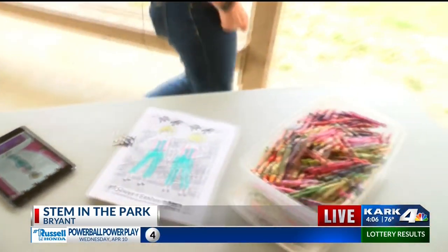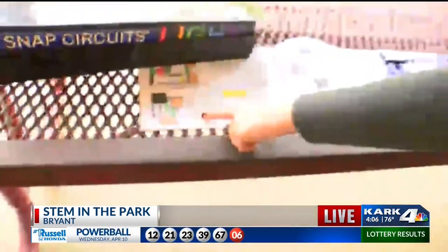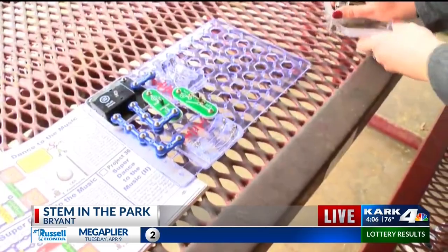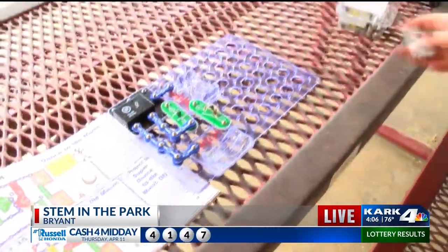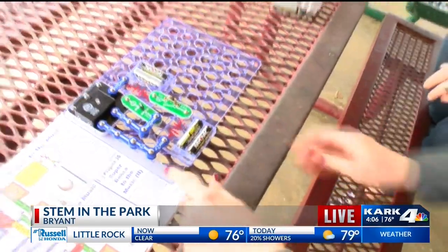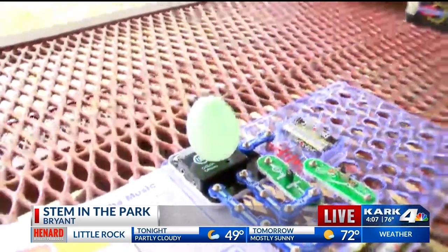Let's move on to the second project — I want to get all of this in. This is what I did to show you guys today. We did this model of the snap circuits. Sandra was showing me how this all works. As you can see, it looks just like the picture. All we're missing is some batteries, so let's put some batteries in and show you how pretty this looks when it's all lit up — and if she built it right. And we have our colored lights. Very cool, so much fun.